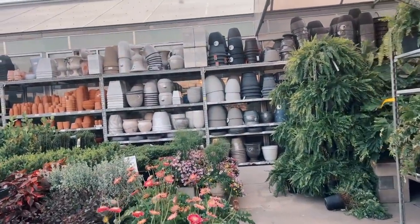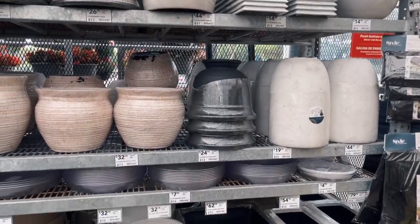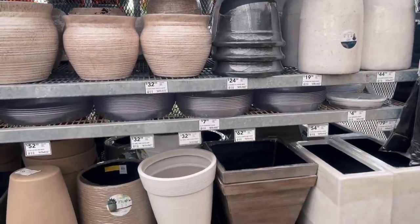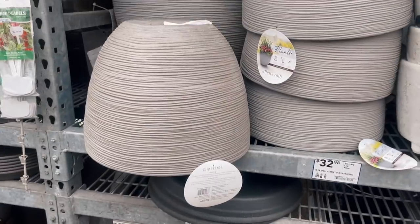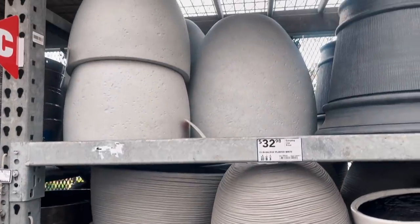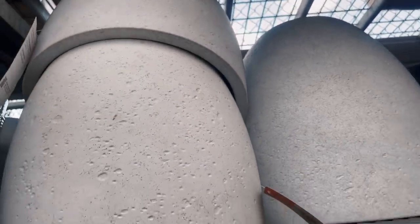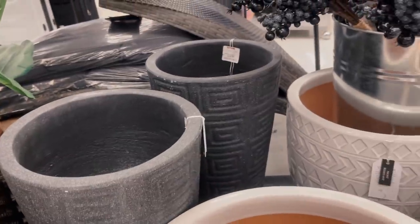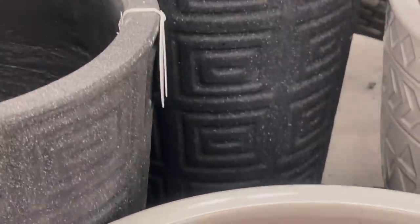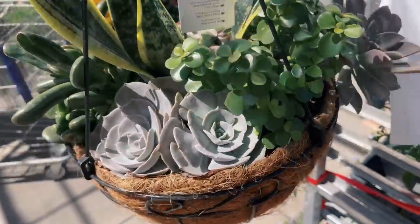I also was looking for planters for two birds of paradise that I recently got from IKEA. They have a large selection of planters. My main goal and reason for a planter outdoors is something very heavy like cement, and a lot of theirs, while they look good, they just weren't heavy. And I found these two, which I don't absolutely love the decor piece of them, but they were heavy. So I found the succulent arrangement that I absolutely loved.